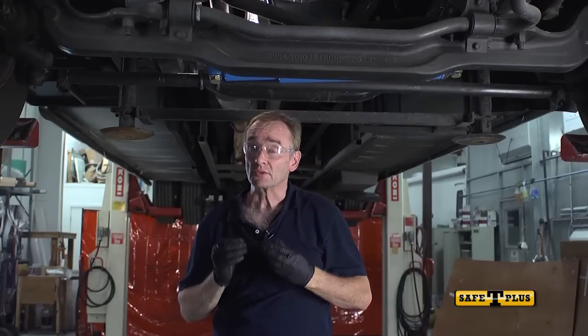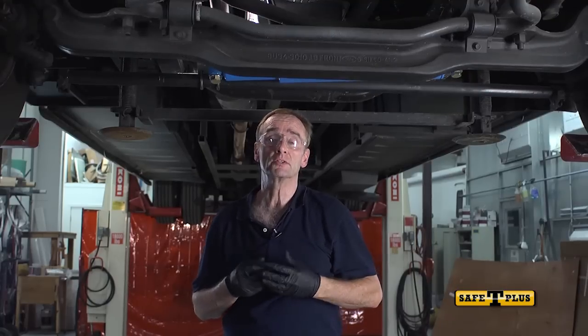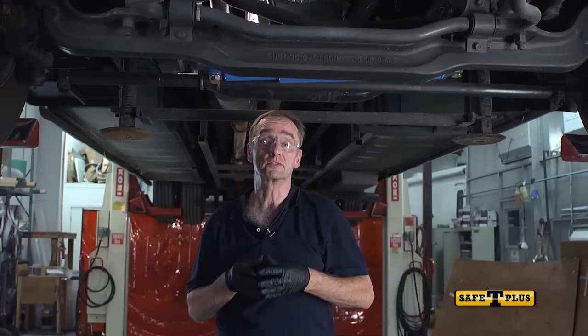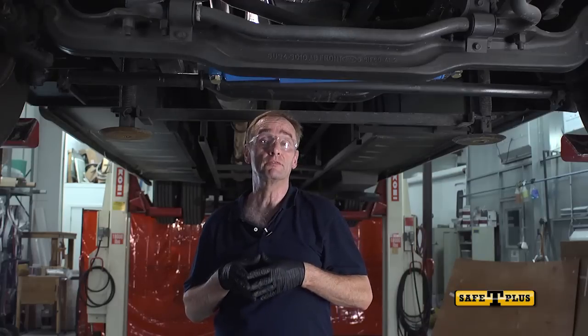Now we go back to the U-bolts for further tightening. This is always the last step because leaving the U-bolts a little loose helps with the adjustment procedures we'll do in the road test featured in part 2 of the installation video. We recommend tightening between 25 and 35 foot-pounds of torque.